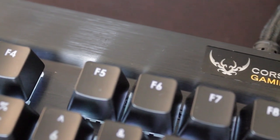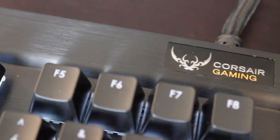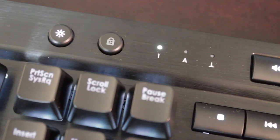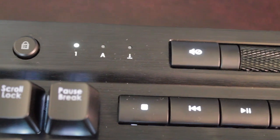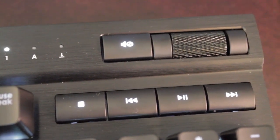Premiumness. When you spend over $100 on a keyboard, or $170 in my case, you should expect it to be nicer than your typical Dell keyboard. Yes, while it really does depend on the model and company that you do choose to buy from, generally they are better. If you choose to buy the Razer Black Widow, you will notice that it will feel a lot more cheaply made due to the high amounts of plastic used.